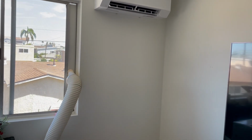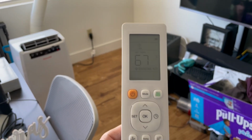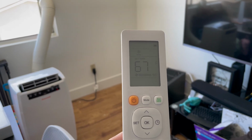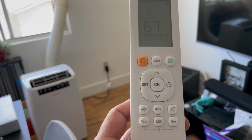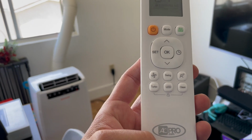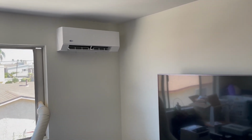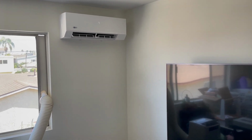The other thing that each system has is a remote control right here that would control all your modes. So it does heat, it does cooling, it has an auto mode for heat and cool, so you can set a high and a low, you can program it. You can also turn this system on and off and go straight to turbo mode, which is this button right here, turbo. That would mean, say you walked in and it was really, really hot in this apartment and you wanted to cool it down to say 67 degrees.